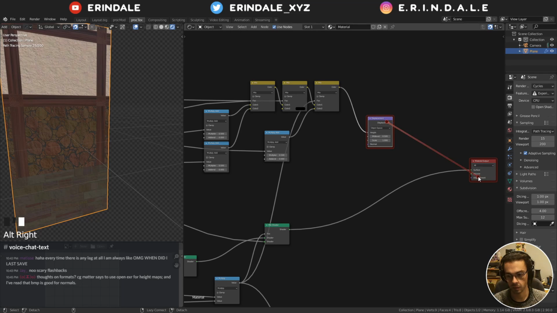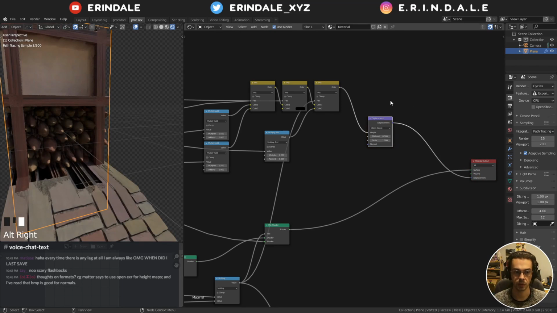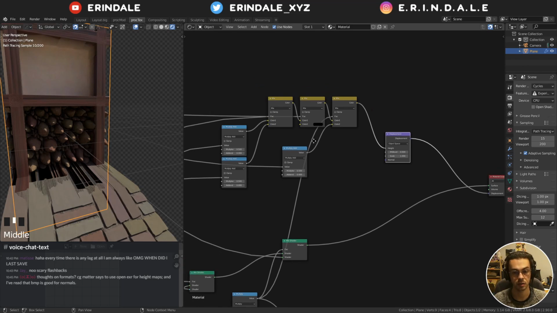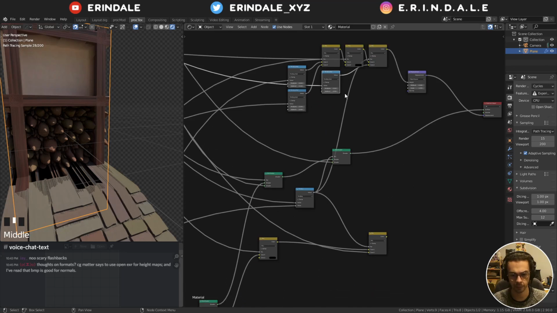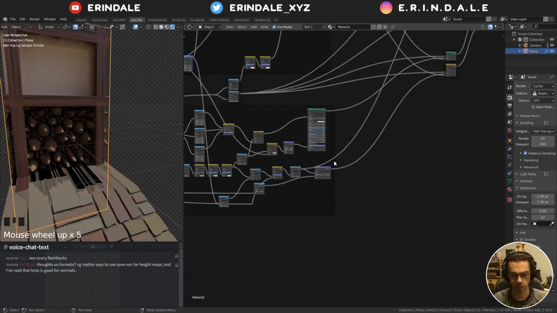If you were to do this with one displacement and one principled at the end, then it would make this a lot easier process, just because you would be plugging in your outputs already, and they would already have been calibrated. So let's just see what I've got down here.